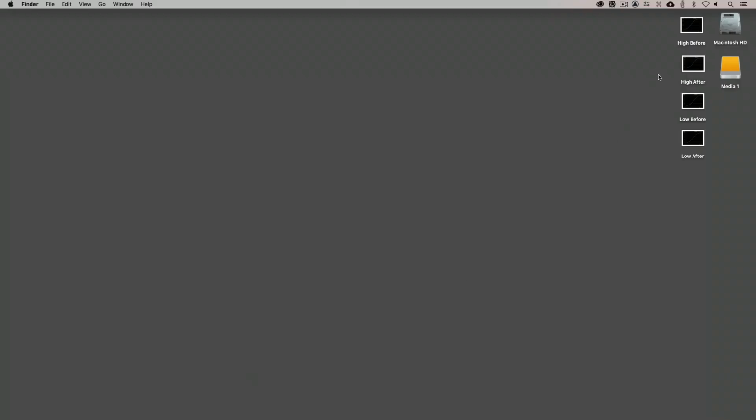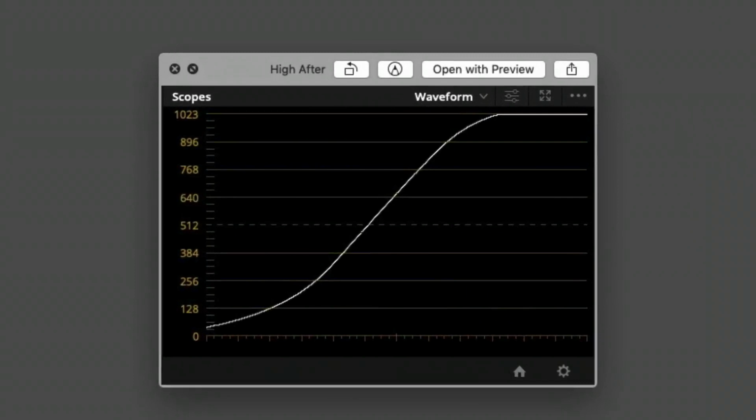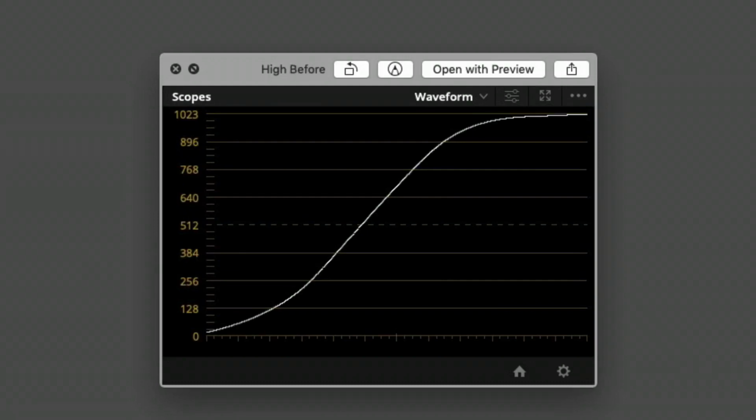So what I want to do is show you what's happening after the LUT first. Remember we talked about clipping that image. And I haven't brought the brightness levels up very much here. Okay, and take a look at what's happened to the white levels of our image. Lots of clipping. Now I want you to take a look at what happens when we take the exact same brightness level change and we apply it before the LUT. Take a look at the difference.